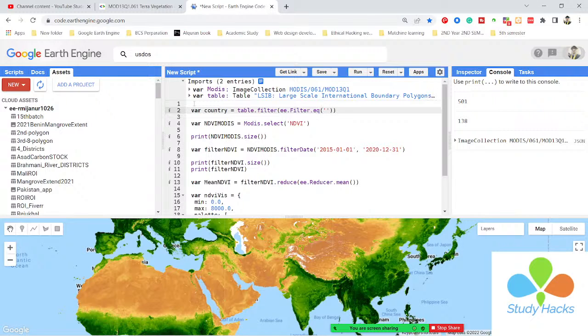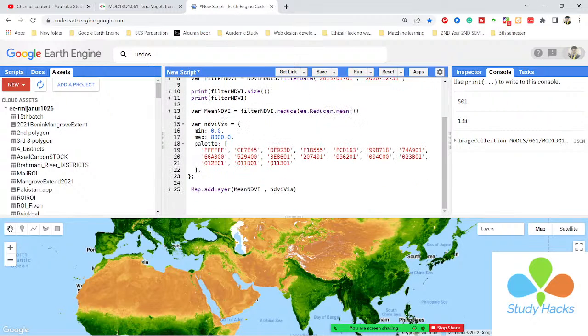This time I put the country name, country NA, and then any country, I simply put Bangladesh. Now you can see I imported my shapefile of Bangladesh, and it is stored in the variable country.